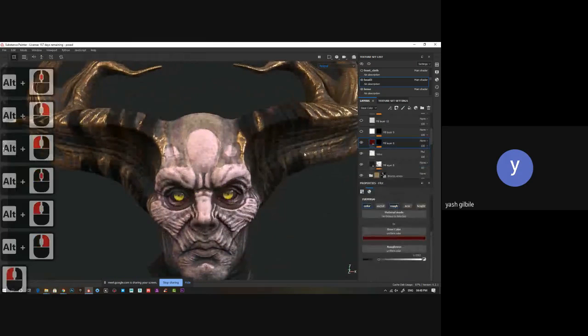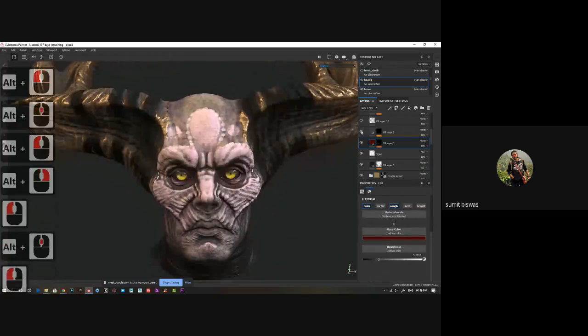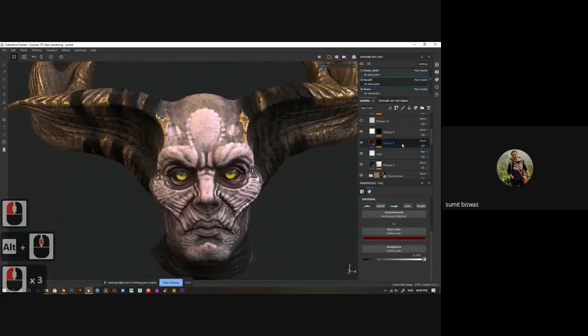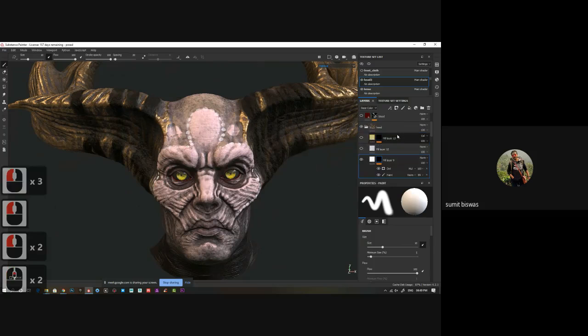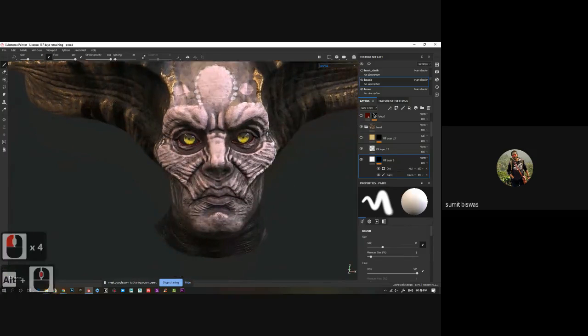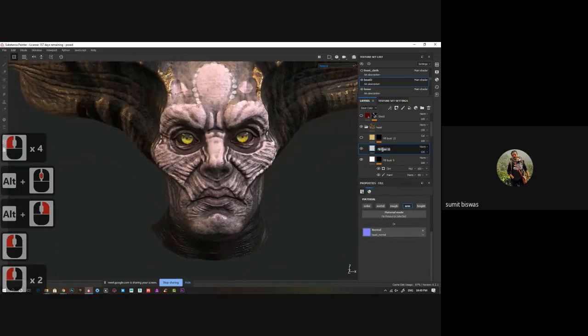So I added this red color next to the eye, and the same with these white dots, nothing, just a simple paint with some dirt. When I switch off the dirt, it becomes really bright white. To blend it, I added some dirt. In this layer, I just named it properly.